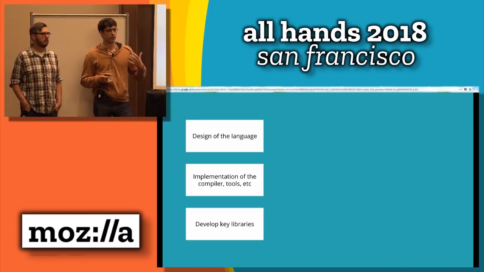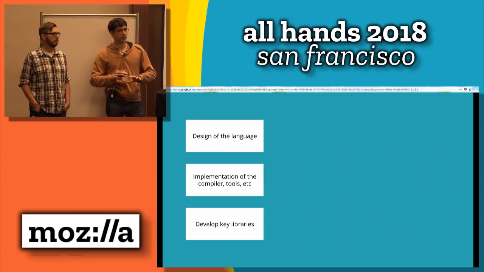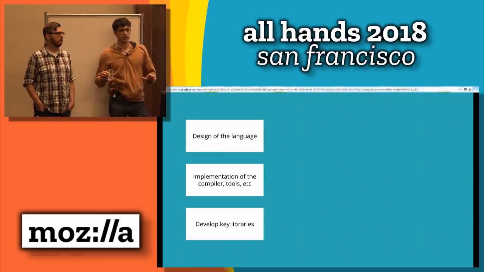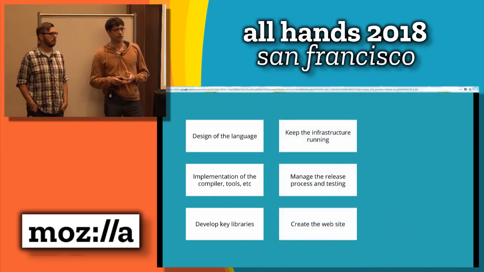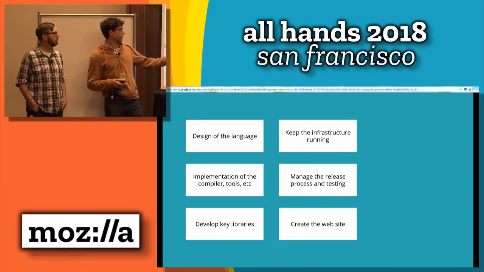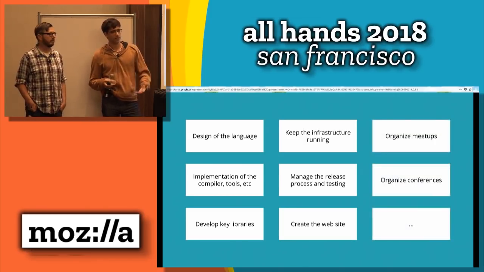One of the things that we've been progressively trying hard to do, with Rust especially, is to push the open approach to as many aspects of running the project as we can. Do as many things in as wide and community-oriented a way as possible. It started out, I think the most obvious things are like discussing the design over a mailing list or in public, hacking on the compiler, having PRs on tools and other things, and maybe library development. But you can go way past that. There's lots of stuff that we are now running kind of in the open and in a community-oriented way, right? So things like running our infrastructure and our release process, website maintenance, and also things like organizing of meetups and conferences, and the list goes on, right?